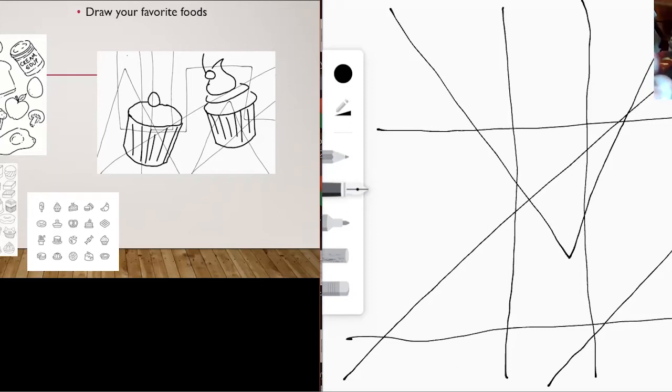And we're sticking with food, I think, here. If you really want to draw something else, I guess that's okay, as long as it goes through all the shapes. So I think I'm going to do some cake this time. So I'm going to draw a slice of cake.